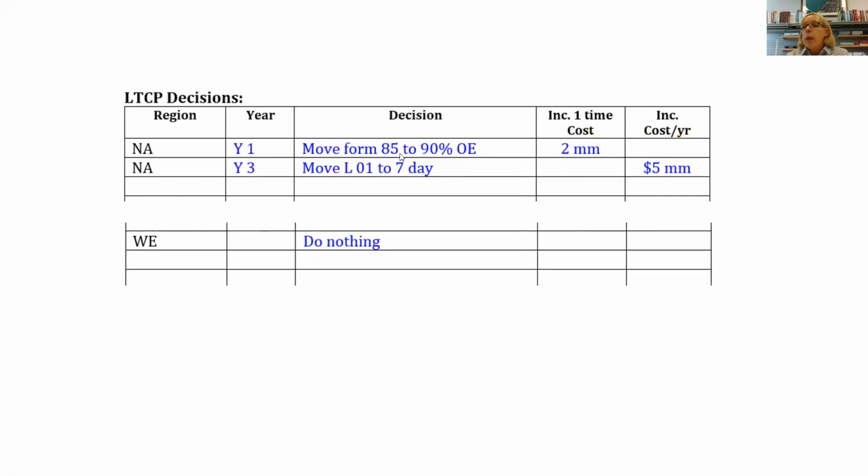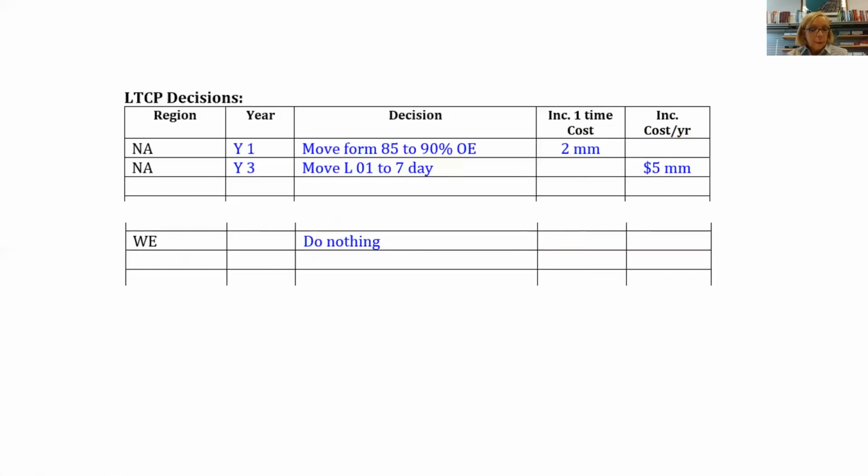So we're going to move from 85 to 90% operating efficiency because we're only moving 5 points. That's going to be a $2 million investment. What that's going to get us in terms of North America, if we were doing that in the expanded chart, is that that's going to be able to take care of that gap that we're looking at. We're only going to do one of these, which is Asia. So I'll get into detail about how to fill out the bottom chart with that one.